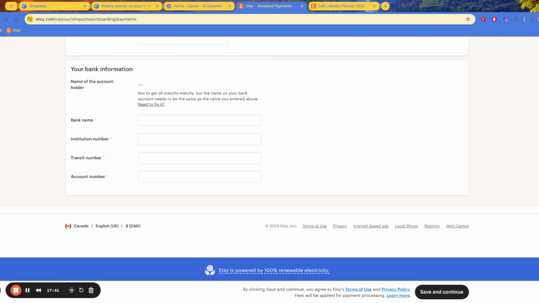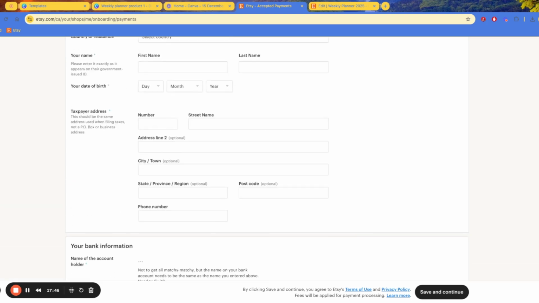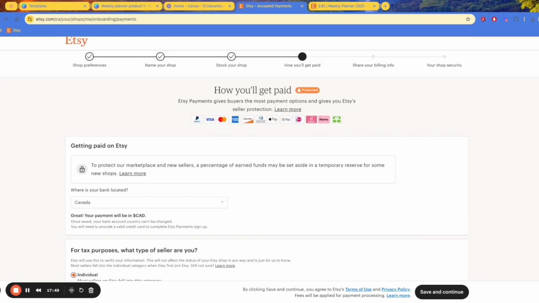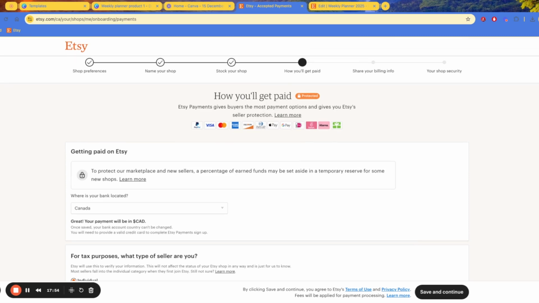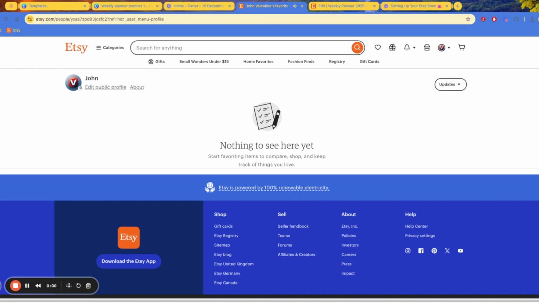So you want to make sure that this is actually filled out correctly, because this is where they transfer your profits, right? So you want to make sure that everything's there. But don't worry, it will be in the Etsy store, so you can add this and of course get paid. After setting up your account with your tax information, your bank information, and everything else, you will be ready to sell. So you have your first listing, you have everything set up, your bank account is in, and you're ready to receive payment. Well, then the only thing that remains is making sure your store looks great and that everything is ready to go.